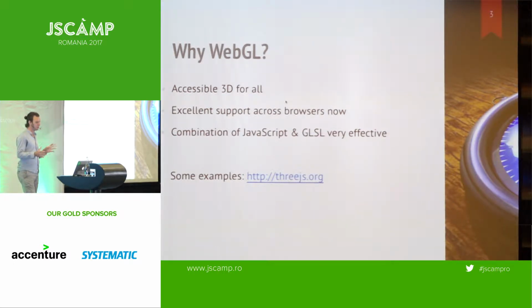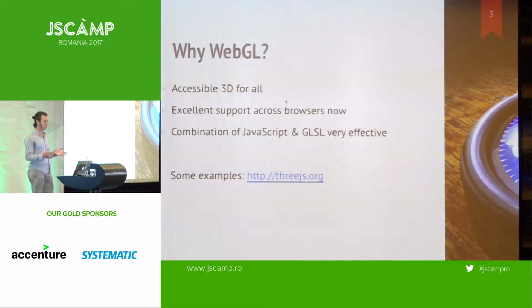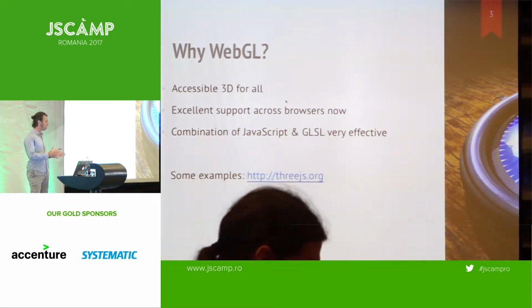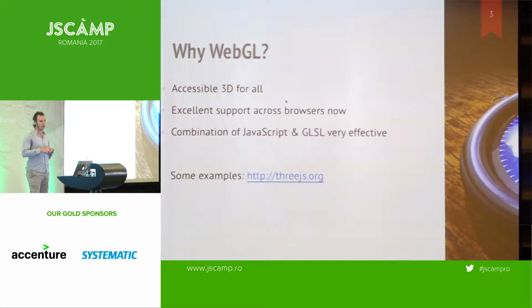In the past, it was a bit more problematic. Some browsers had it, some browsers didn't. But now pretty much every modern browser and every mobile device has got it to some extent. The performance does vary, but you can pretty much rely on it being there. And you might have also heard that we now have two versions of WebGL. We have WebGL version 1, and now Chrome and Firefox are shipping WebGL version 2. This essentially takes a lot of the features that were optional in version 1, which were extensions, and puts them into the core. So we're getting closer and closer to having something similar to native performance within our web applications.